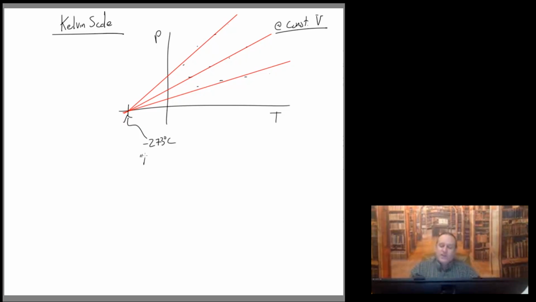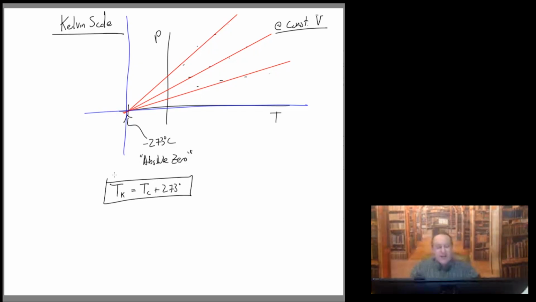And we call this absolute zero, meaning that's as cold as we can get. For theoretical reasons, it doesn't make sense for anything to be colder than that temperature at which the pressure would be zero. So the Kelvin scale just draws the axes over so that that point is at the origin. We're just moving the origin 273 units to the left. And so the temperature on the Kelvin scale is equal to the temperature on the Celsius scale plus 273 degrees.